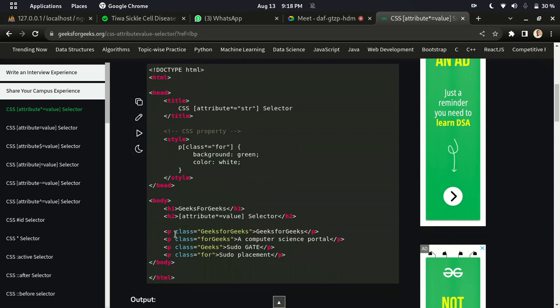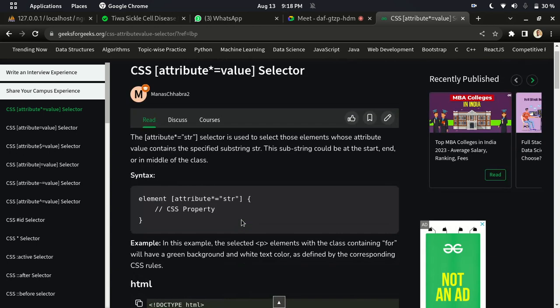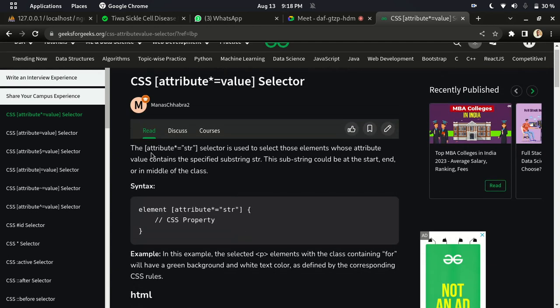Class is an attribute of P, and this is its value. This selector is used to select those elements whose attribute value contains a specific substring.